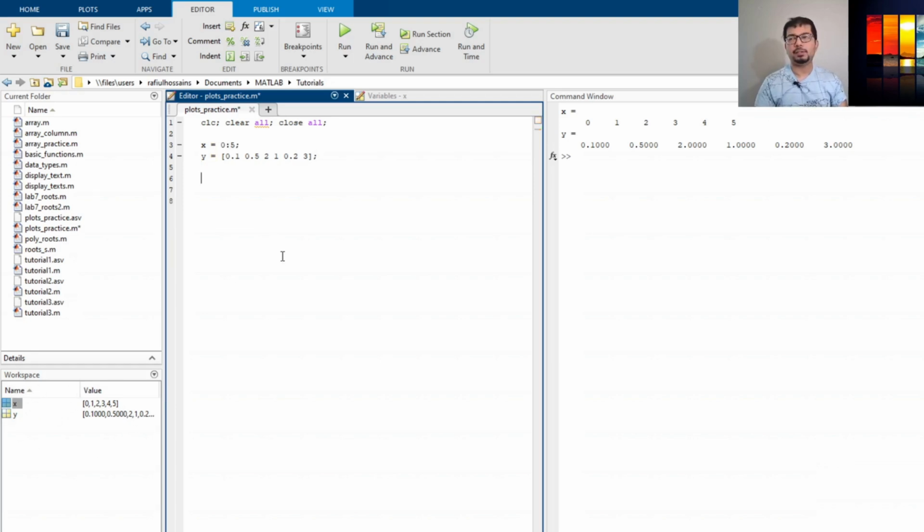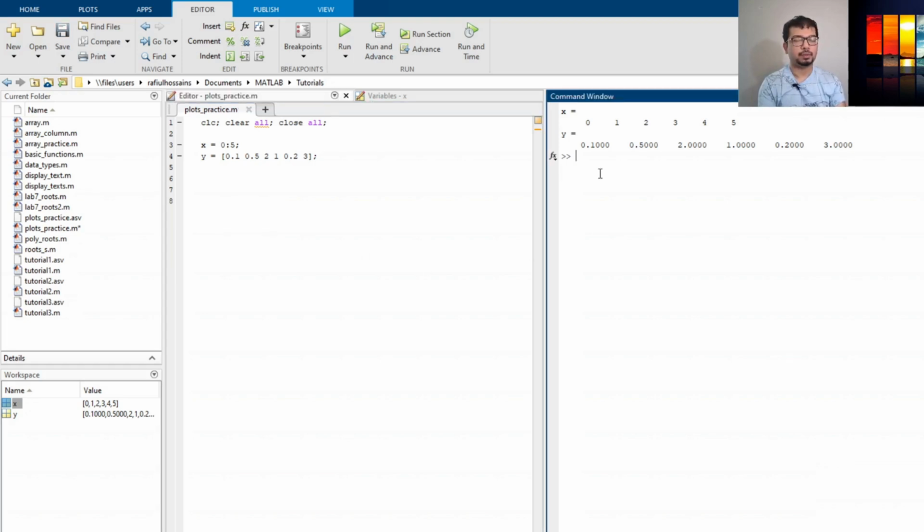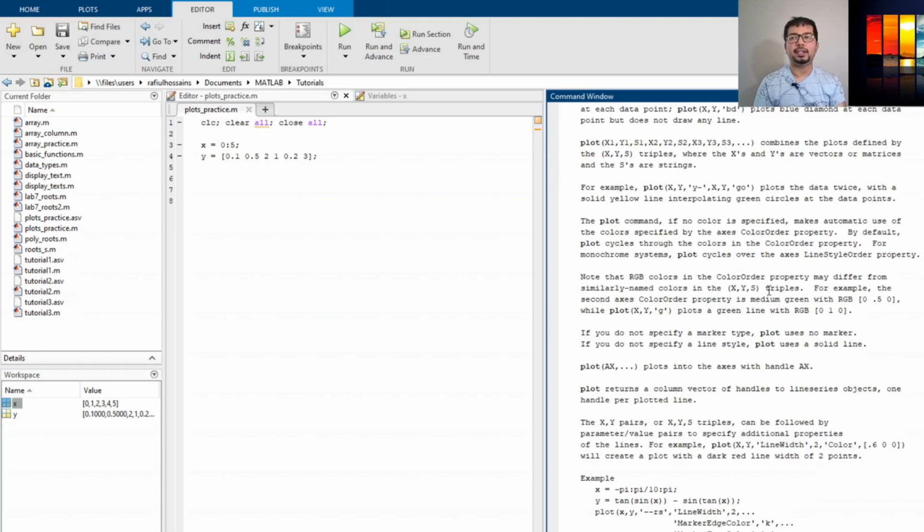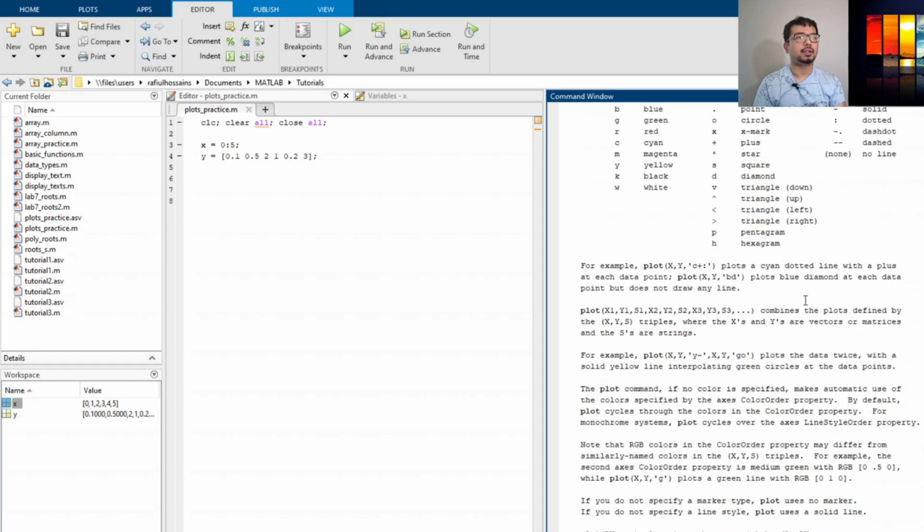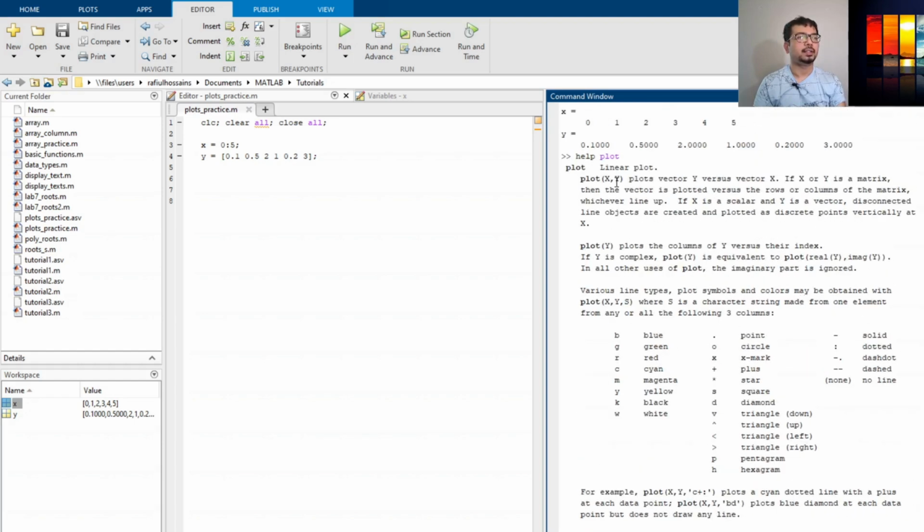Okay, so how to plot this? We'll just use the command called plot. If you want to know how to use plot, you can type help plot and press enter. And here you can see there are a lot of definitions and syntax of how to use the plot command.